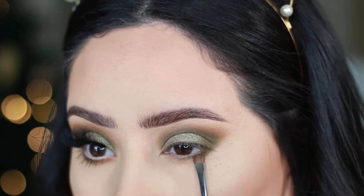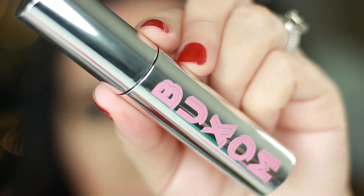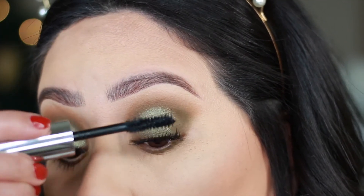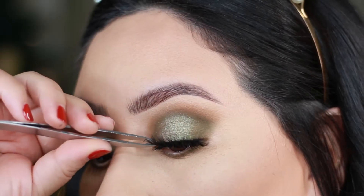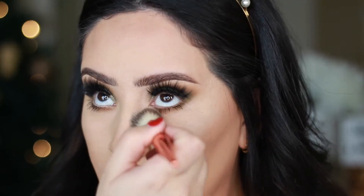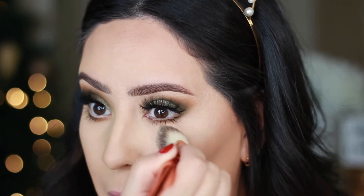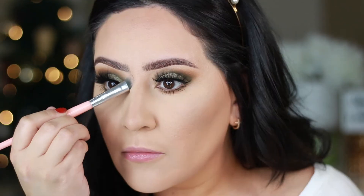When I do looks like this I really like to smoke out the lower lash line as well, so I took those two same shades — Fiddlehead and Puff Ball — and blended that out. For lashes I'm using the ColourPop lashes in the style Miami. Applying my favorite mascara first from Buxom Cosmetics — the brush really separates, lengthens, and thickens your lashes. As I was editing I realized I forgot to add eyeliner on the waterline of one eye, so I'm sorry about that. Dusting off any fallout and using the MATTE Cosmetics highlight and contour palette to contour my nose and add warmth on top of my cream contour.